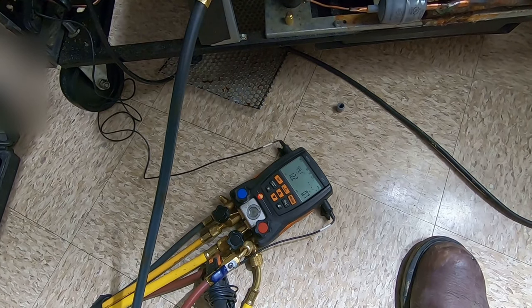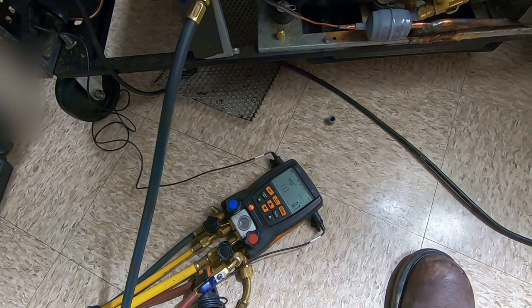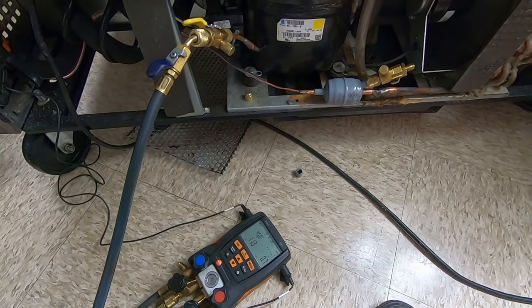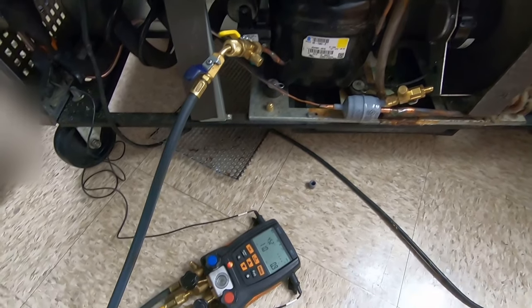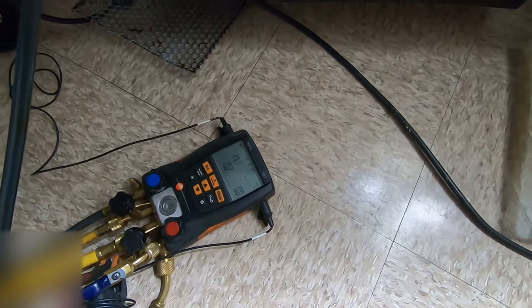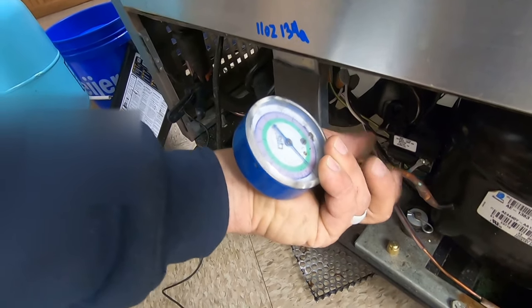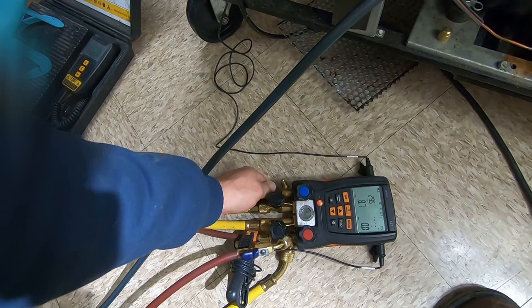Superheat's running 43. You wouldn't want real low superheat this early into the game. It's all interesting if you read the history on how capillary tubes are calculated, because it's actually trial and error—they'll get ballparked and then at the very end they'll actually have to trial-and-error it when engineering the box. There's no exact perfect way to get it dead-nuts on. That's why these critically charged systems generally need to be charged exactly the way they say to do it. Showing right at about 10—that's definitely lower than what I'd like to see. But it's not quite like air conditioning where you have to focus on evaporator temperatures, because this will defrost itself.